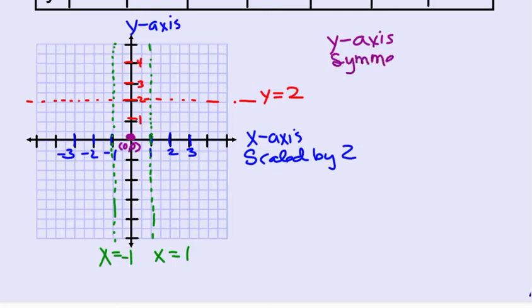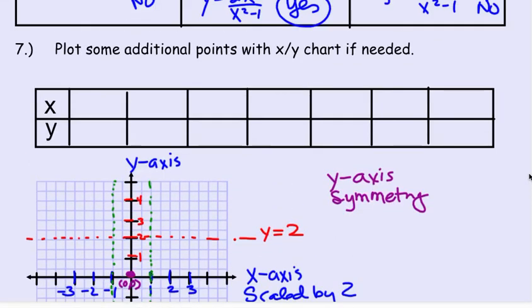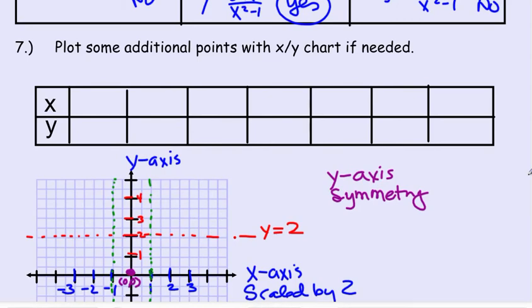So now we have to just try some additional points around my intercepts and evaluate the function. So let's try 1/2. So when you evaluate the function, you're substituting 1/2 in. So y equals 2, replace the x with 1/2. And then we simplify that. Just going to grab a calculator to save us a little bit of time. So 0.5 squared times 2 divided by 0.5 minus 1. And we get negative 1.